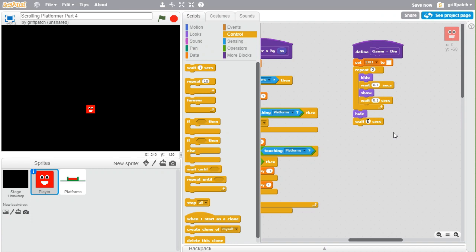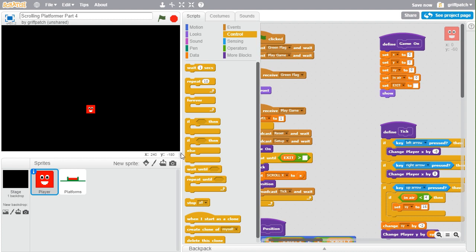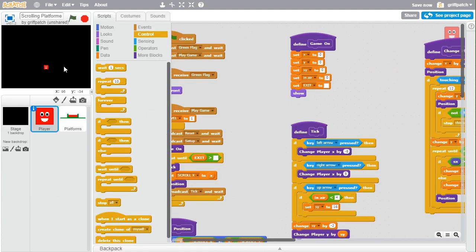Just while he's not visible before we then can do anything else. So that's our death script. So now we need to be able to trigger that death script. There's a few places we'd want to trigger a death. One is falling off the edge of the level. Other one is touching lava or some other type of thing. So we'll do the falling off the level first.